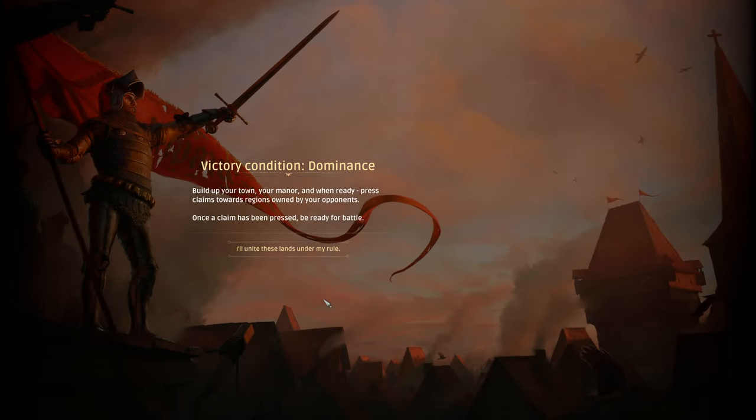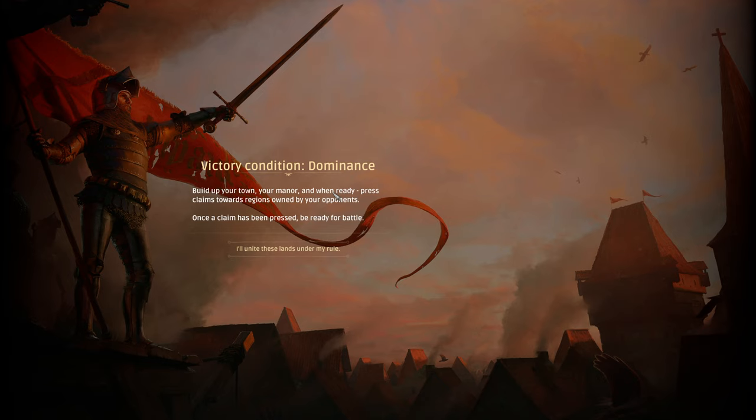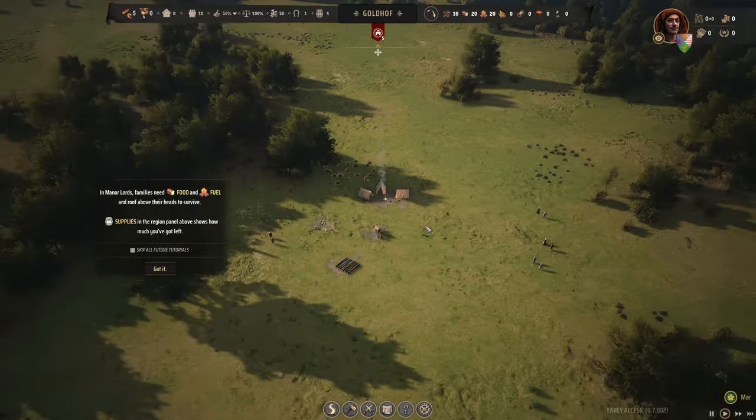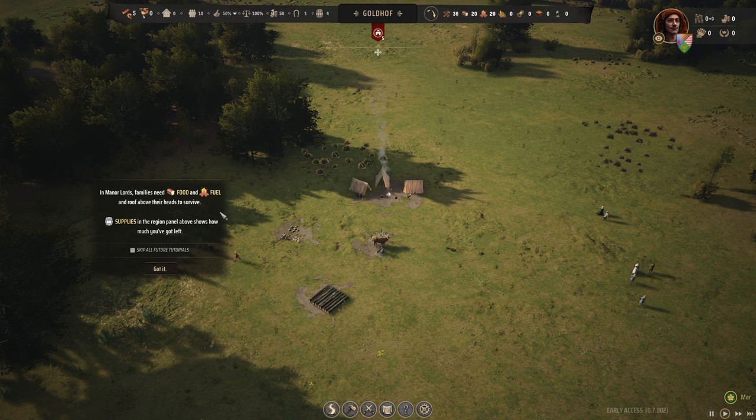We have a new message. So, the victory condition for dominance is build up your town and your manor. And when you're ready, press claims towards regions owned by your opponents. Once a claim has been pressed, be ready for battle. The objective is claim all opponents' regions. Now, what do they mean with that? Before we go over this thing, I guess. Well, maybe this thing will go away, so let's do this thing first.